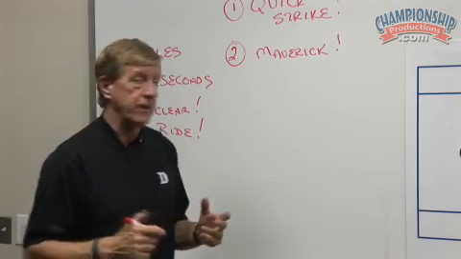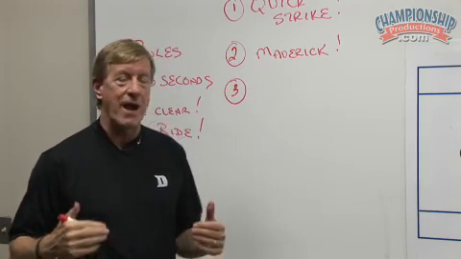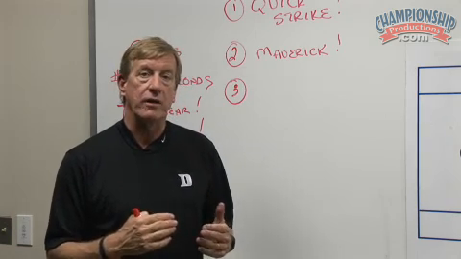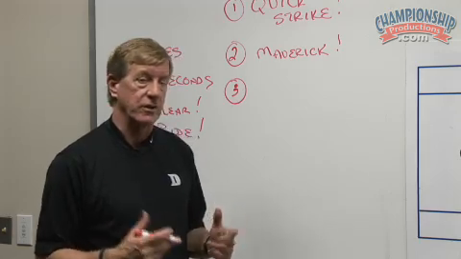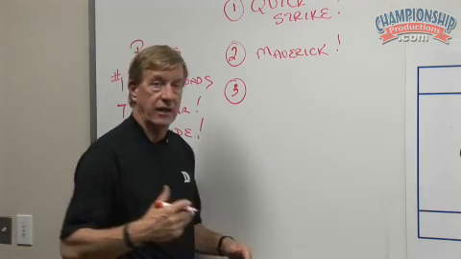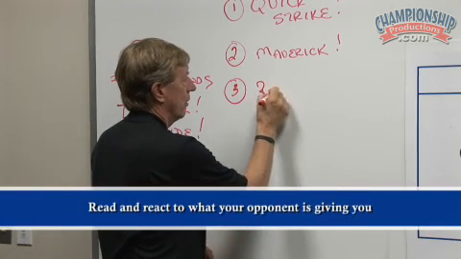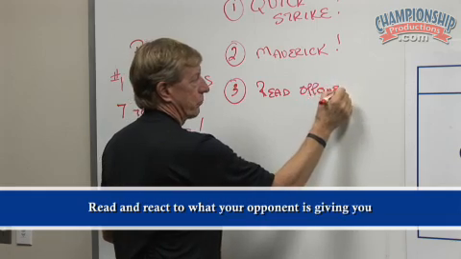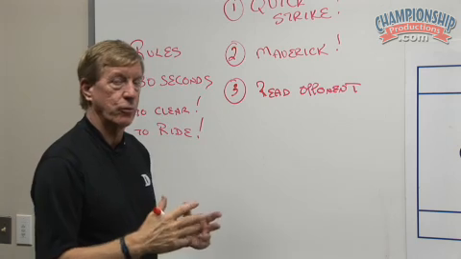And then number 3 is if we cannot quick strike and we cannot maverick and break back to the ball, what clear is appropriate for our opponent's ride? What pressure is our opponent giving us? So we have to read that as a coaching staff and hopefully as a team, and we want to read our opponent. And then after we read the opponent, we want to be able to react.